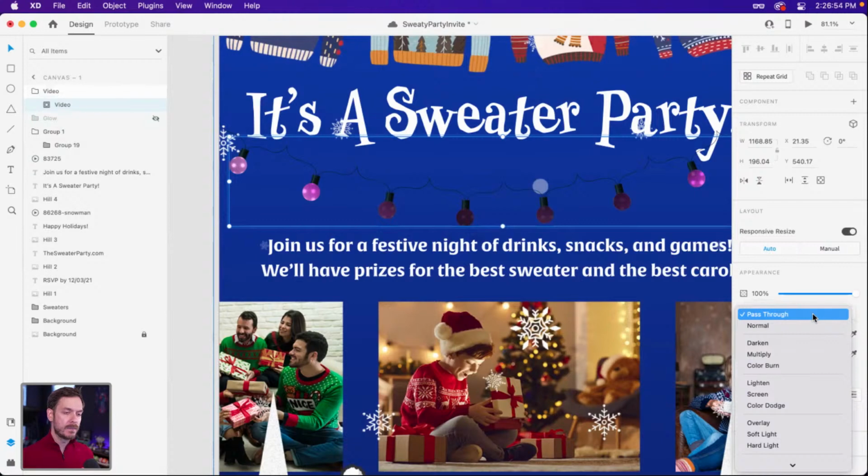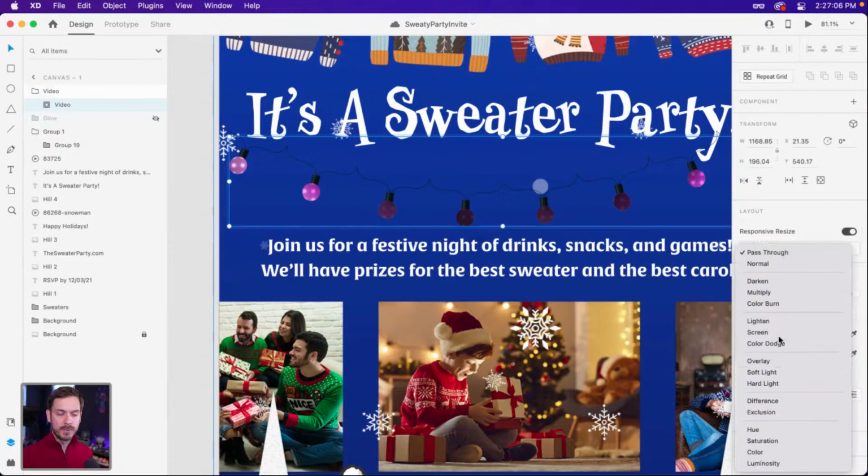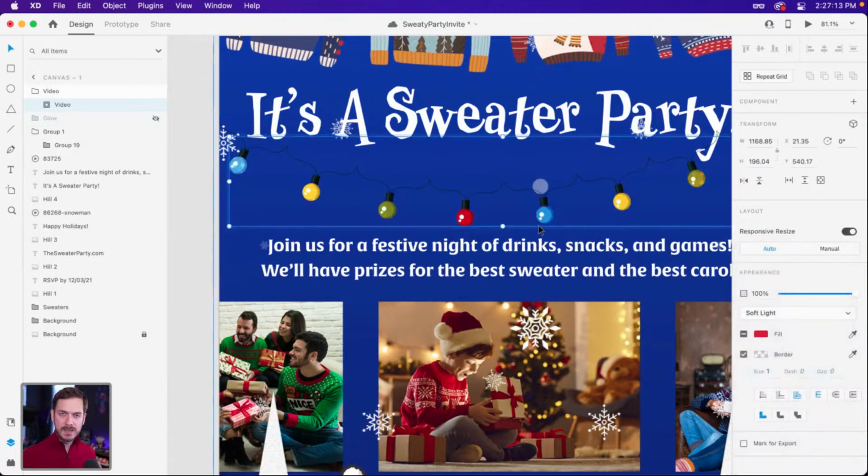some blend modes. And really, just like Photoshop or Illustrator, the blend modes will allow this layer or group or object or whatever it might be to blend really nicely with the layers behind it. And depending on if you choose a lighter blend mode or a darker blend mode, it'll have different interactions. So something like soft light, for example, doesn't look like it did much, but it blended it really nicely and subtly with those bulbs in the background.